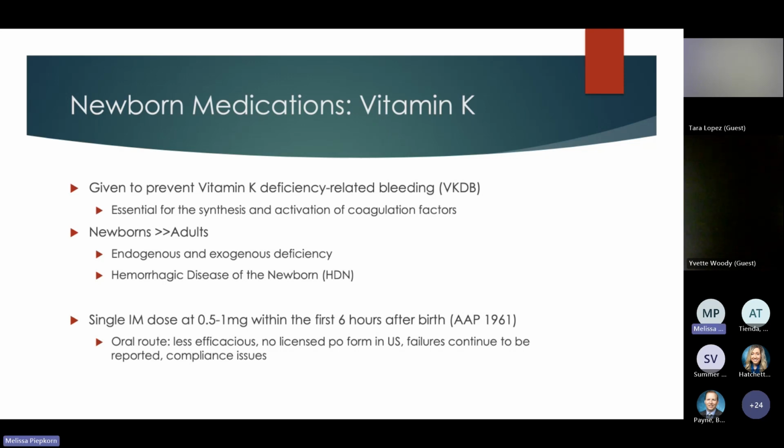And this bleeding from vitamin K deficiency is much, much more common in newborns than adults and older children. That's because it really only takes a small amount of vitamin K for those coagulation factors to work well in humans. And it's found pretty widely in most of the foods that we would eat as older children and adults. It's also made by gut flora, and adults and children, if we're otherwise healthy, typically have a really nice healthy gut flora. So if you have an adult or a child that has vitamin K deficiency bleeding, it's usually associated with one of a couple things. Really profound inadequate nutrition or dietary intake, they're just not eating anything for whatever reason. Intestinal disorders, so enteritis, cystic fibrosis. Maybe they've had significant intestinal resection.